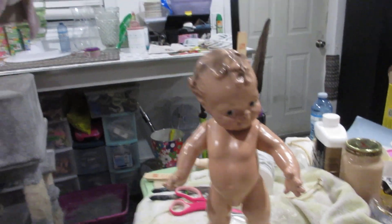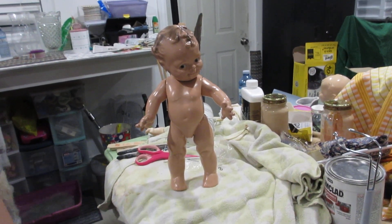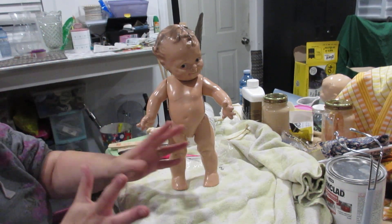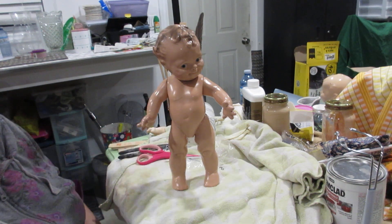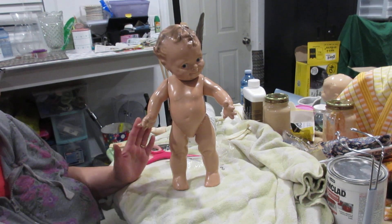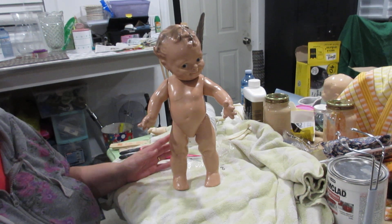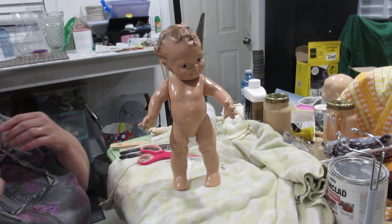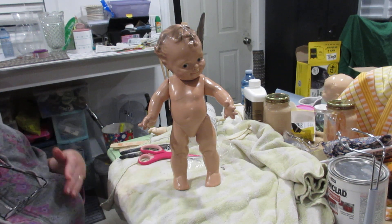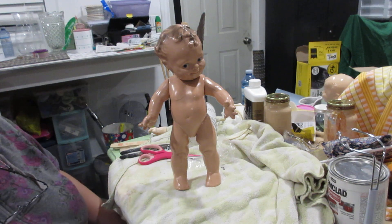Hello and welcome back to part two of dressing — well, actually first stringing — my 15-inch Scoodle doll by Rose O'Neill. These are wonderful dolls. I love the carved hair, the expression, the starfish hands, the pot belly, chubby little legs. She's a gorgeous little thing even at 15 inches, and I got her under a hundred dollars — I think I only paid about $55. By the time I pay shipping, exchange, and duty she was just over a hundred, but so well worth having her. I love looking at both of them in my collection.